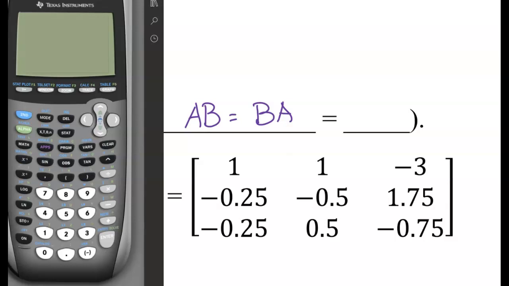Guys, it's an identity matrix. When you multiply two inverse matrices, it produces an identity matrix. Remember, an identity matrix has ones on the diagonals and zeros everywhere else. It's the multiplicative identity for matrices. Anytime you multiply an identity matrix by a matrix, you get the same matrix. So when you multiply inverses, you produce an identity matrix. This is what I sub 2 is equal to.